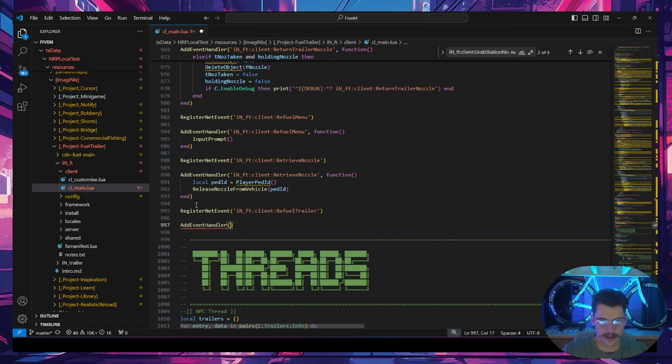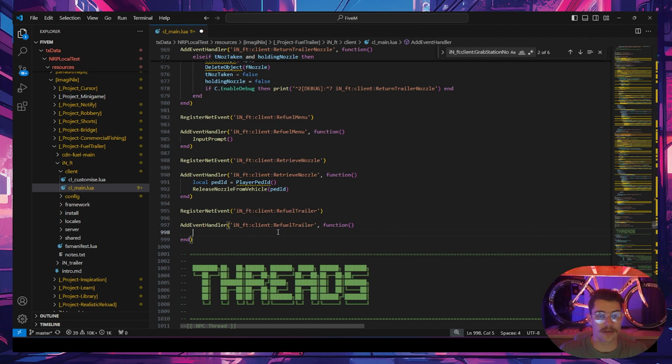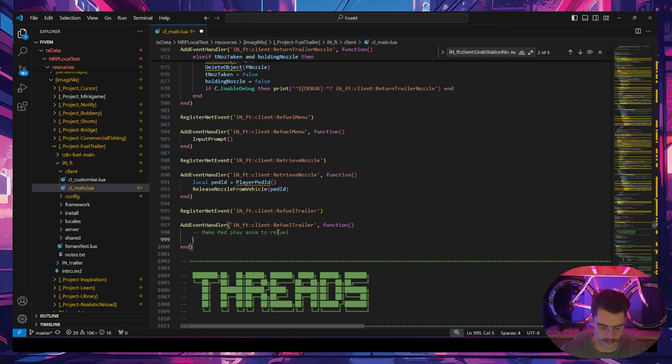We will add an event handler for refuel trailer, executing a function, and that'll do some things. What will it do? It will make ped then anim to refuel.